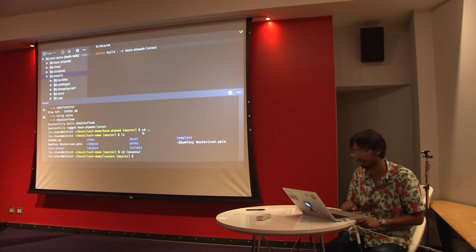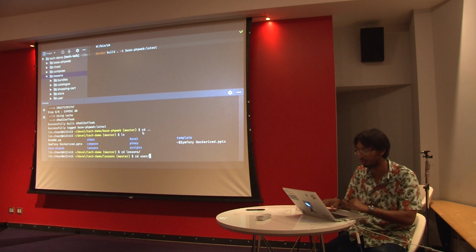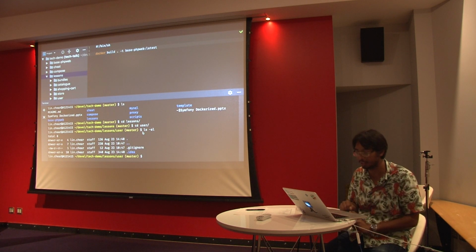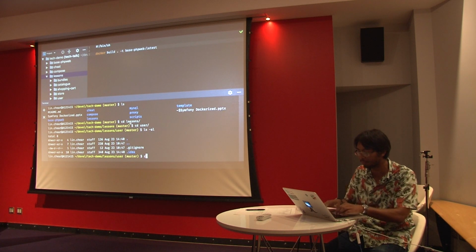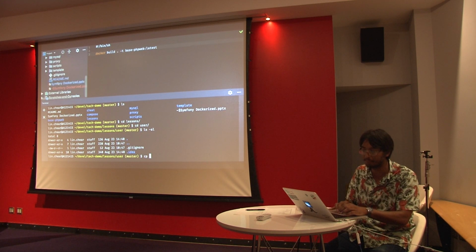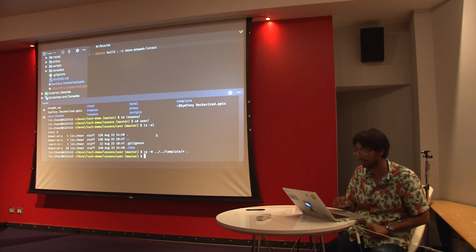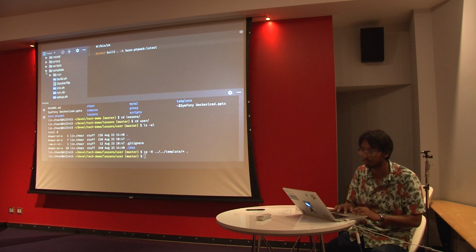Let's go off and create our user service. So this is a completely empty directory. I have something called template. It's just a bunch of helper scripts. I am going to copy those over, and then we're going to walk through what is in there. There's a couple of files here.